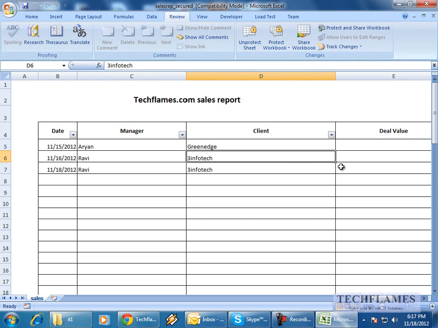If you are the owner of the sheet, you can edit this by clicking on unprotect sheet, giving the password and making a change. But others whom you don't want to have the password will be allowed to enter new rows, new data. They will not be allowed to edit the existing data. So I hope this helps.